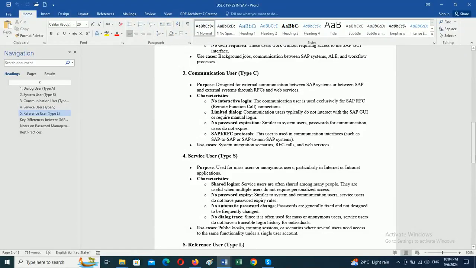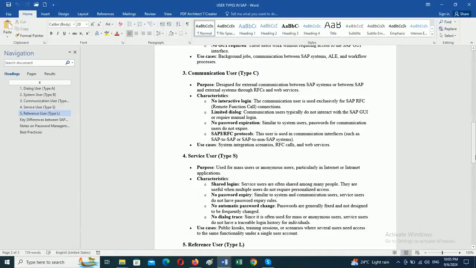Coming to service user type, it is used for mass users or anonymous users, particularly in internet or intranet applications. Shared logins: service users are often shared among many people. They are useful when multiple users do not require personalized access. There is no password expiry policy and no automatic password change.